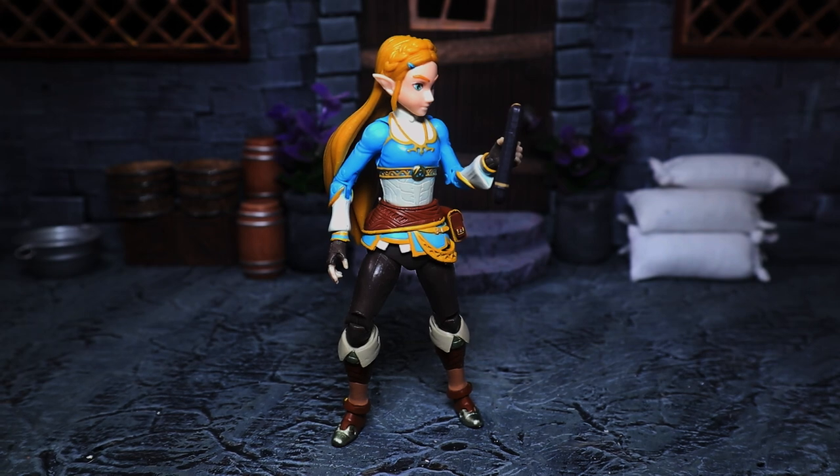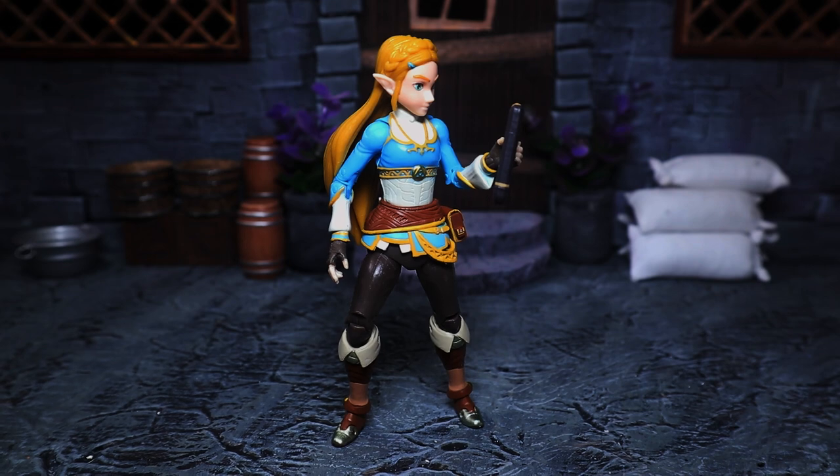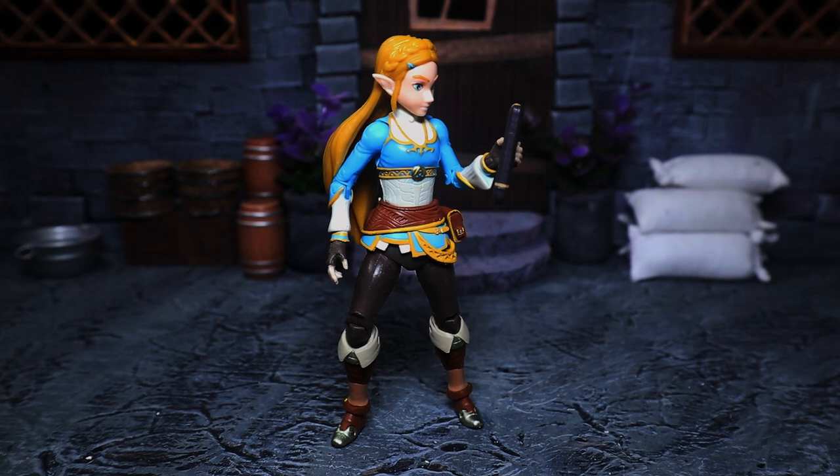I do feel like her skin tone, a lot like Link's, is a little bit off — I don't know if it needs a matte coating or it's because it's one solid color, but something about it throws me off just a little bit. Also, I feel like her head should be just slightly higher because she really doesn't have a neck — but that could just be me. Either way, for a Jax figure, for a $10 figure, I absolutely love it. I was just blown away when I opened it. For a $10 figure, amazing.